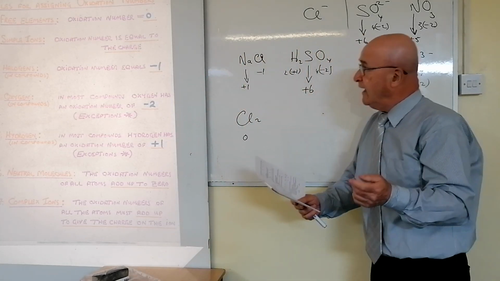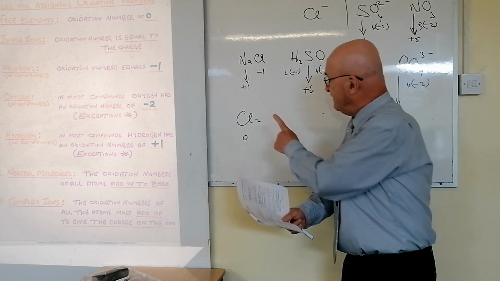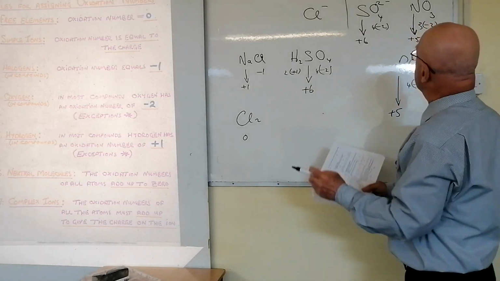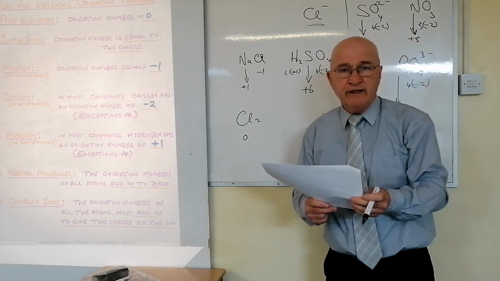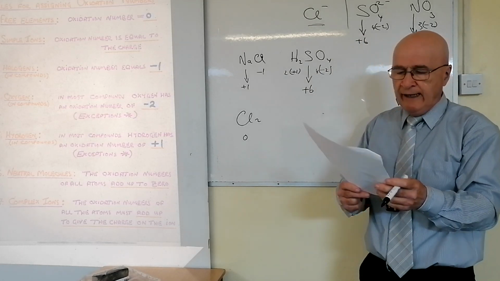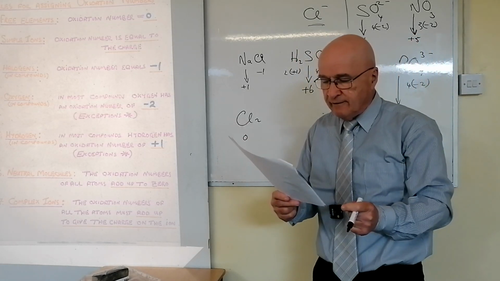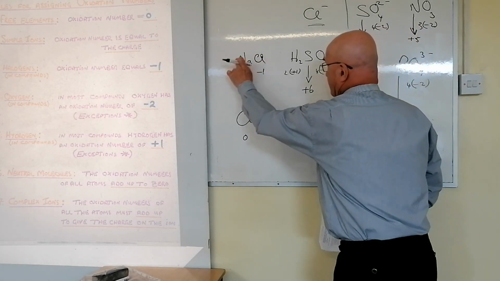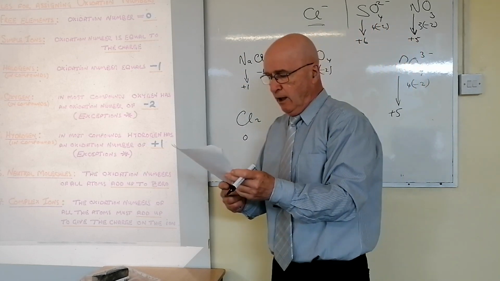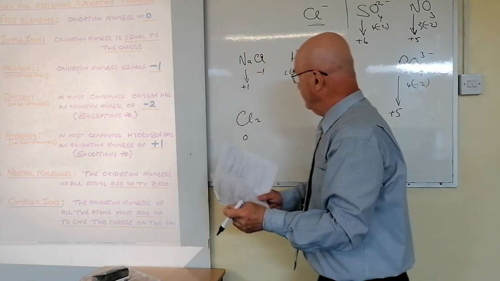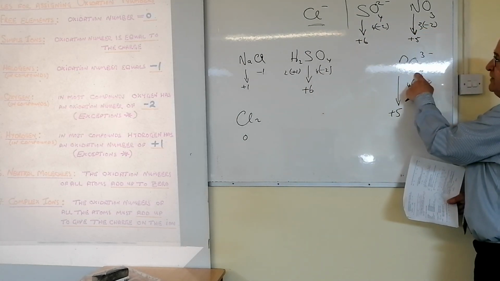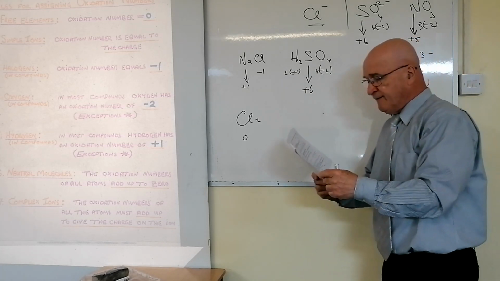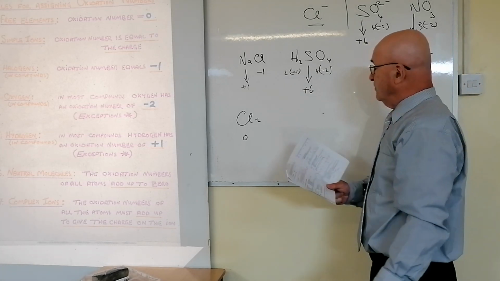And so the simple rules are then, as written there for you, free elements, elements on their own, the oxidation number is always 0. Simple ions, ions with just one, there you are, a simple ion, will have an oxidation number equal to the charge. Okay? Halogens in compounds are always -1. Okay, always -1. There you are, there's a halogen, it's in a compound, always -1. Oxygen in compounds is always -2. There you are. There's oxygen in a compound right there. Compound, oxygen -2. Okay, very good. Next, hydrogen in compounds is always +1.